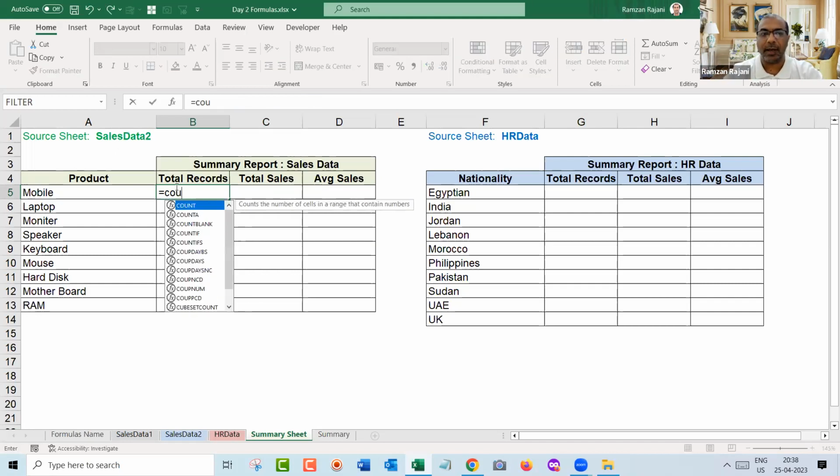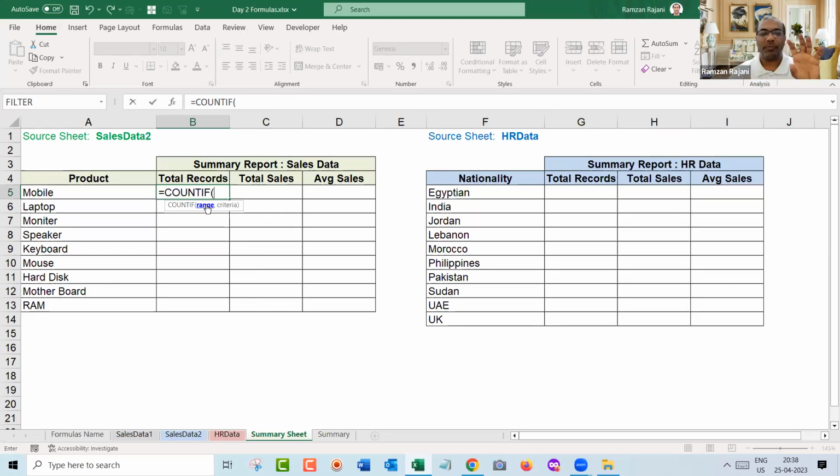So you will say equal COUNTIF, and you will say range. Now the challenge is something different. I have explained with data on one sheet, and on the right hand side you do the summary, meaning both are on the same sheet. But here the question is different. You have data on one sheet and the report summary you want in another sheet.